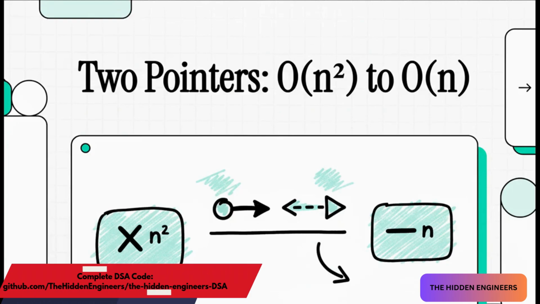Hey everyone, welcome. Today, we're going to tackle a coding pattern that is, and I'm not kidding, an absolute game changer for your coding interviews. It's called the two-pointers technique. You know those solutions that get super slow as you add more data? That's what we call O(n^2). Well, this technique takes that and turns it into a lightning-fast O(n) solution. It's a huge deal. So let's just dive right in and see how it all works.